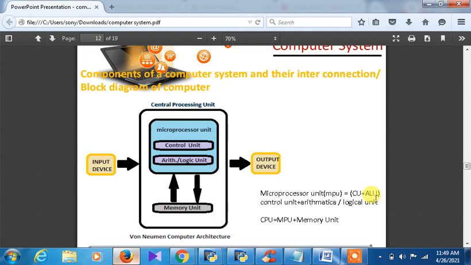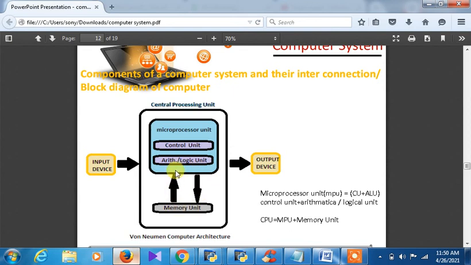And CPU is the sum total of the MPU, that is the microprocessor unit, plus the memory unit. And memory contains tiny electronic devices called registers that can store the data temporarily. After processing, again it has to be sent back. You can see a two-way arrow has been given. It takes from the control unit, stores it, sends it once again, and then after processing it will be sent to the output device. Once the data comes, it comes straight to the microprocessor unit, and from that comes to the memory unit.